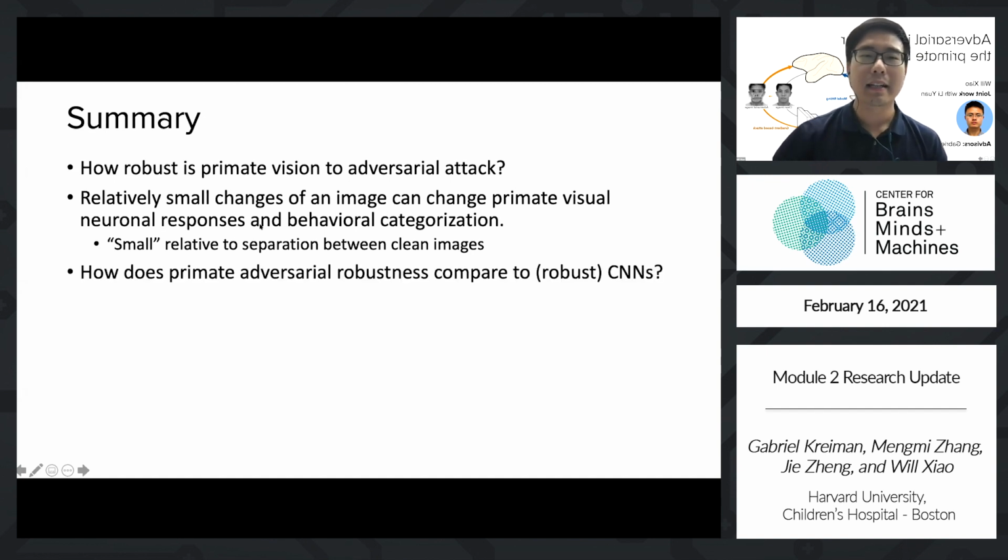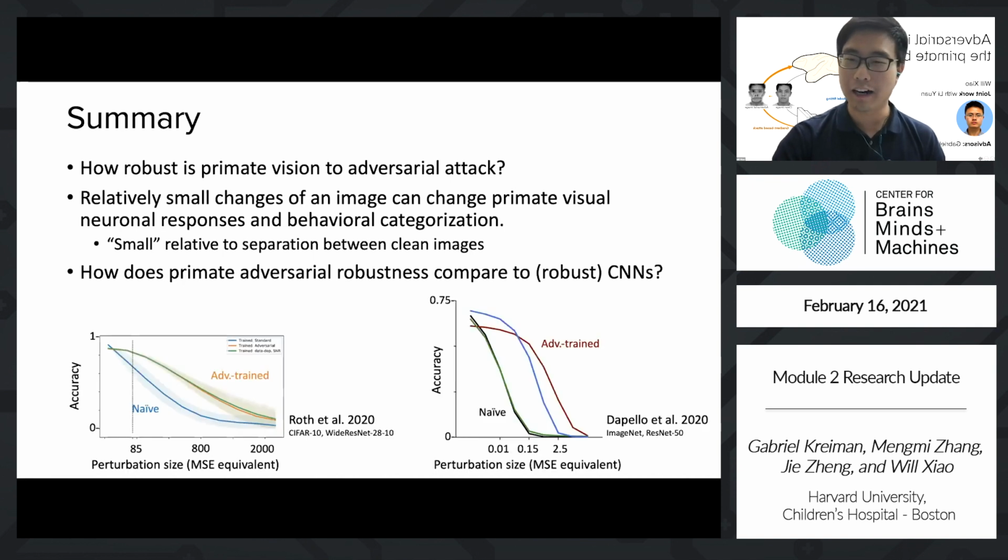And lastly, how does the required noise compare to the noise needed to attack CNNs? And for this, I would like to hear your thoughts and maybe get some pointers to literature, because I'm not really familiar with the state of the art here. And I just put here 2 arbitrary recent papers on the topic. And as you can see, the relative range of noise level is quite different, showing that the number can strongly depend on the task, probably on the image size as well as on the number of alternative categories.